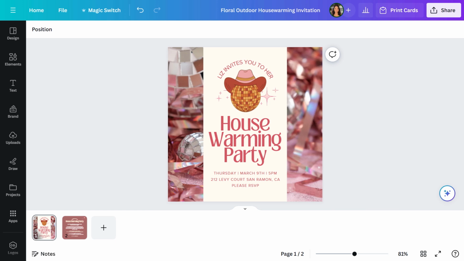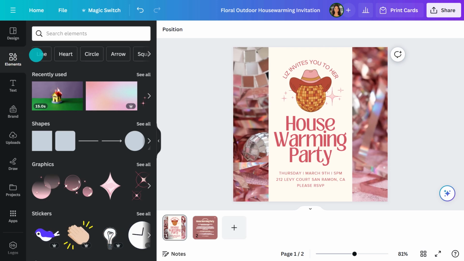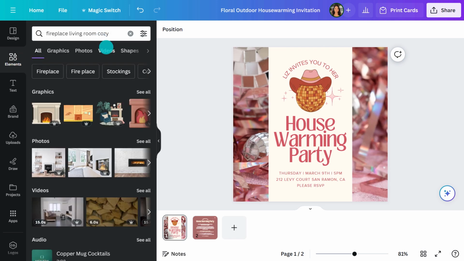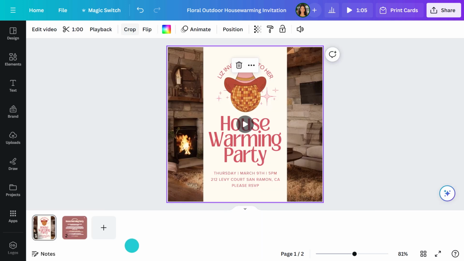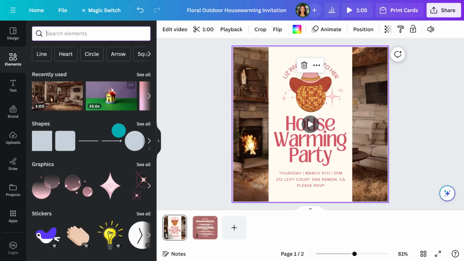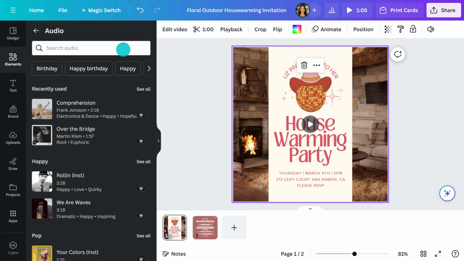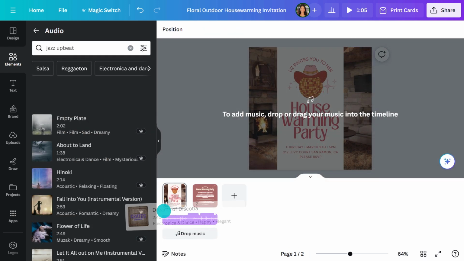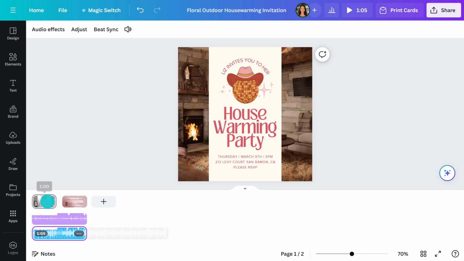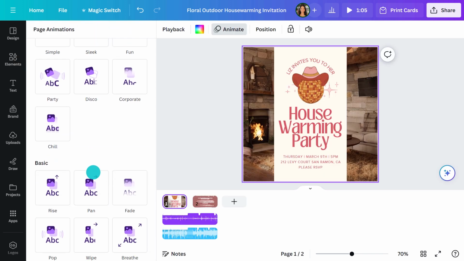But as this is digital, we could add some movement in here. Let's replace this image with a video. Let's add some audio to it to really set the scene. Maybe a fireplace crackling. And maybe some animation in here.